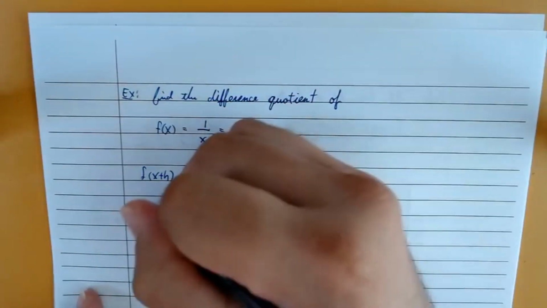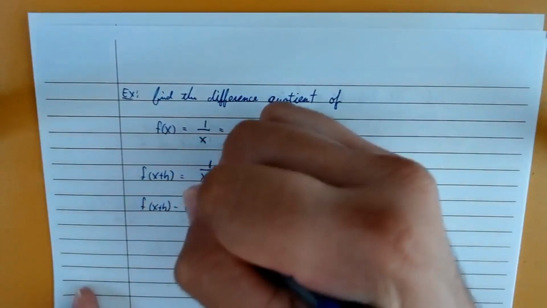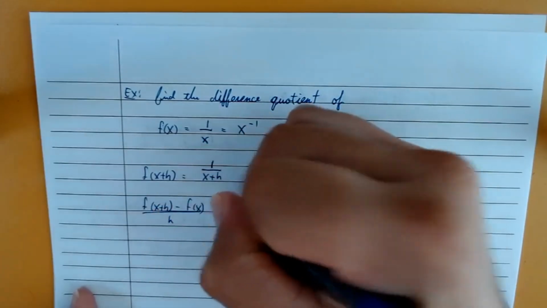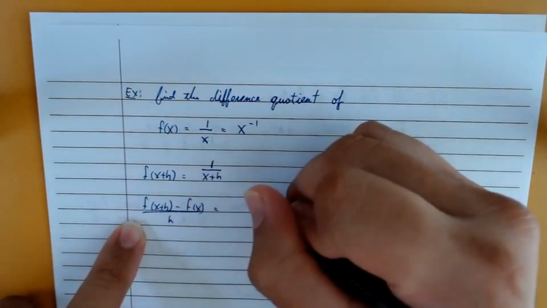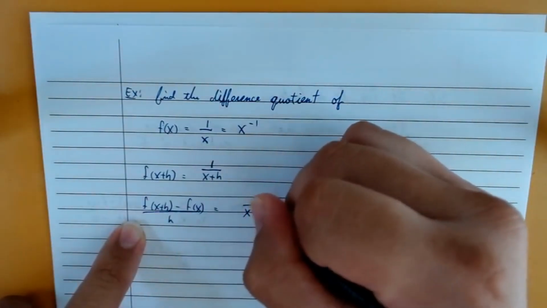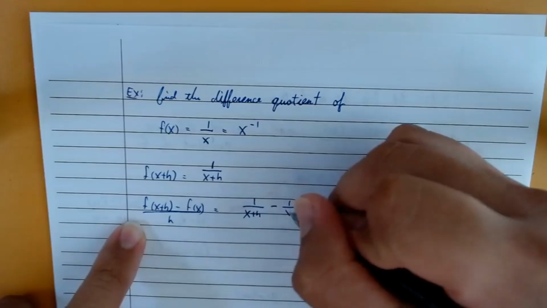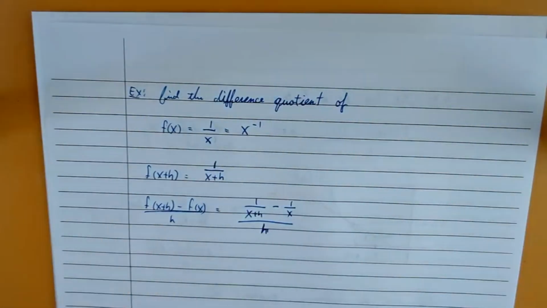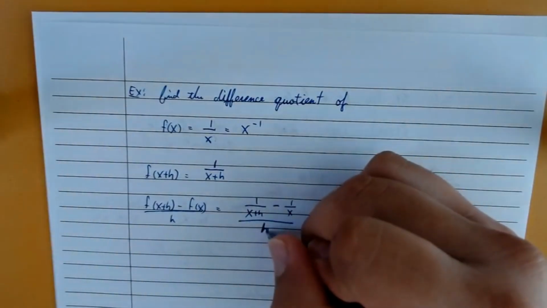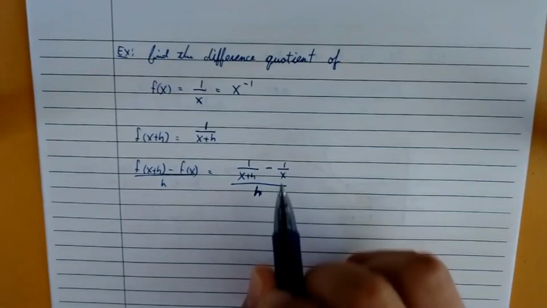Now we're going to have to find f of x plus h minus f of x, over h. Well, we know what f of x plus h is. It's that thing right there, 1 over x plus h, minus, well, your f of x was your original 1 over x, and that's over h. So actually setting up the difference quotient was even simpler here than the last one. But now we need to simplify this.